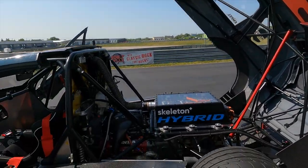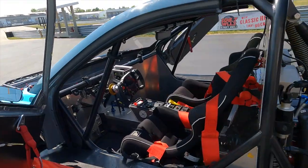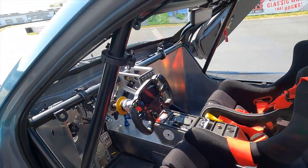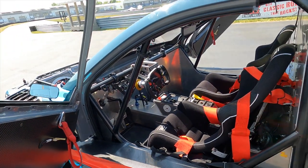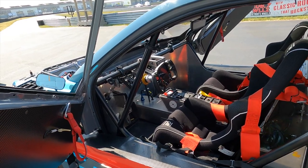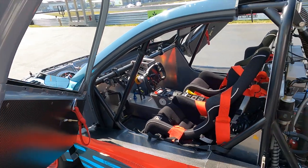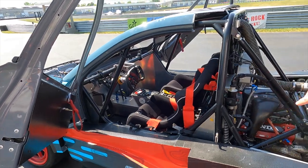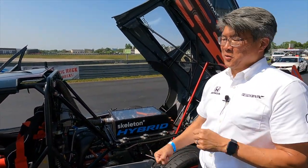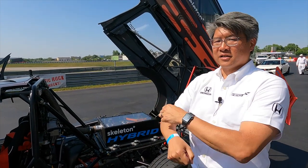Let's talk about what's inside here a little bit, because that looks very serious as a steering wheel here and this equipment here. If it is a rolling lab, do you have like CAN bus equipment? How do you connect to this thing? It's all CAN bus. We have telemetry built in. Since it's based on the IndyCar powertrain, it's pretty much got an IndyCar steering wheel. This thing doesn't work without the electronics and steering wheel.